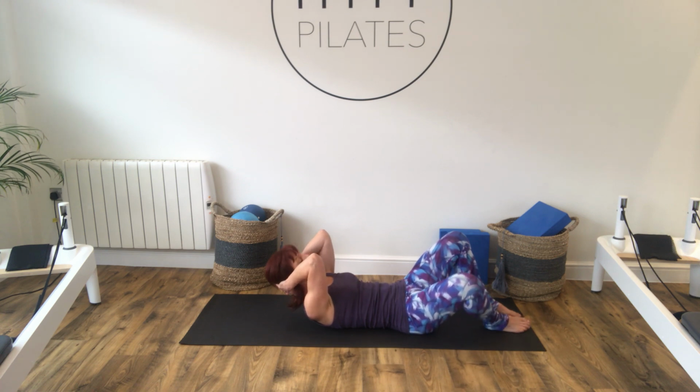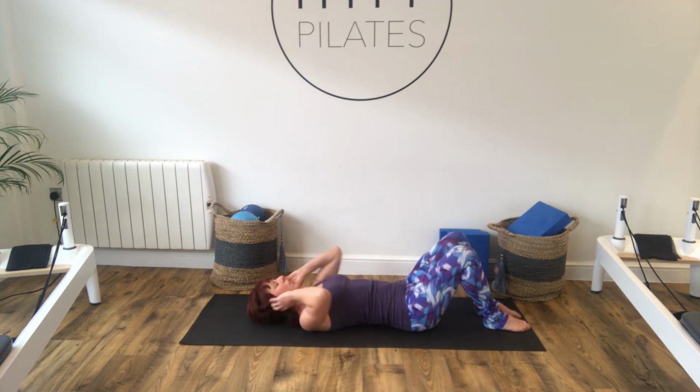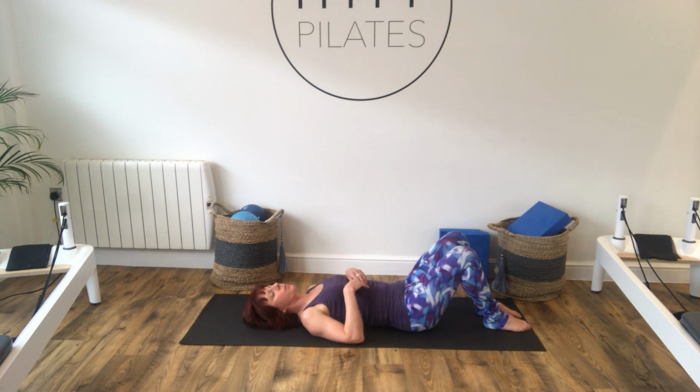Keep those elbows forwards, head is relaxed, abdominals are working really hard, and have a little drop down. Roll the head from side to side and breathe.